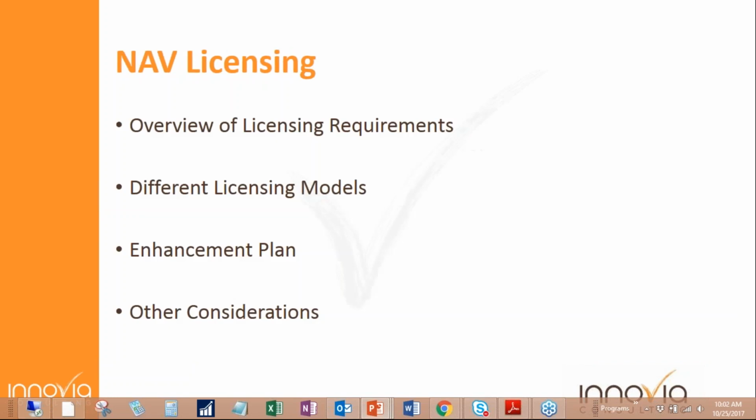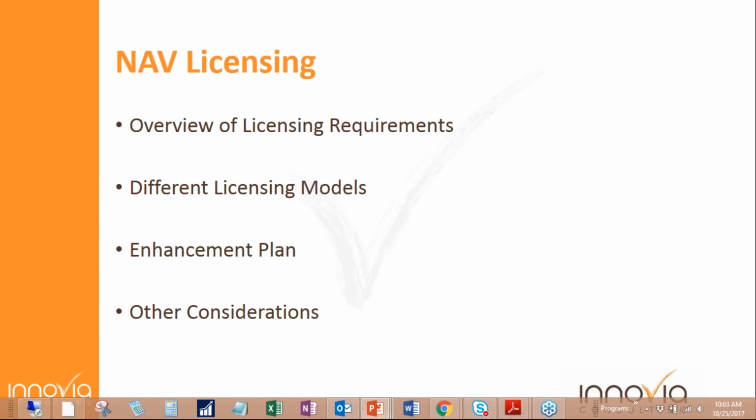So what are we going to cover today? We're going to hit an overview of the NAV licensing piece, from both a functionality standpoint and a user standpoint. How do you properly license users, and how do you properly license the system based on the functionality that you need? The different licensing models, mainly Perpetual, owning it, and the subscription model, which has become more popular in the last couple of years.